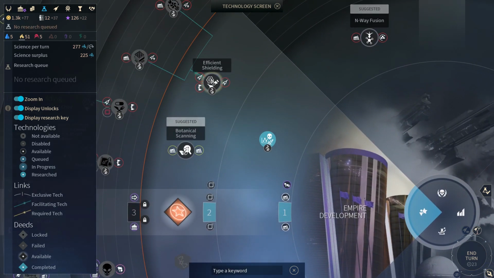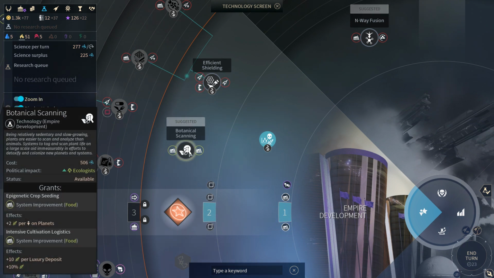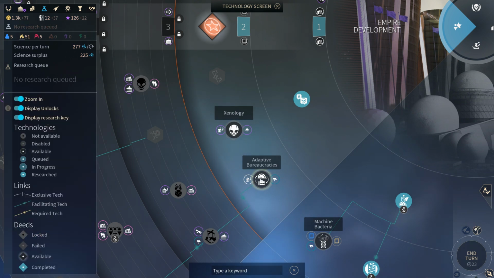So let's see, what are our other options? We could pick up the designs for the basic military ships. We could pick up a design for some more food systems. Xenobiology will give us Spin Project, which will let us specialize our planets for the production of influence and make it easier for us to unlock more heroes. But the thing is, we don't really need a lot more heroes, right? The thing you usually want a lot of heroes for is so that you can have as many governors as possible. We don't need more governors.